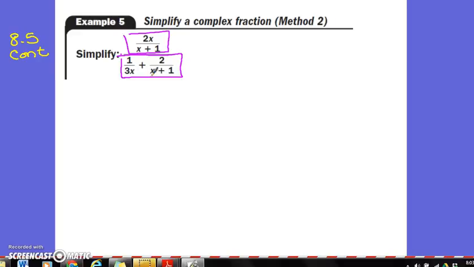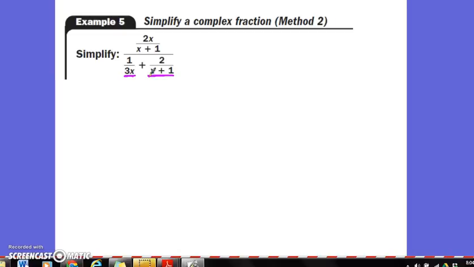First thing we're going to focus on, if you look at the first fraction in the numerator, it's just one fraction. We don't have to worry about like denominators. It's only one fraction. But if you look at the bottom, right here, we see we have a 3x and an x plus 1. But we have to get them the same. So we have to use the same process we just used in the first section of these things. We have to get common denominators. What do we do?